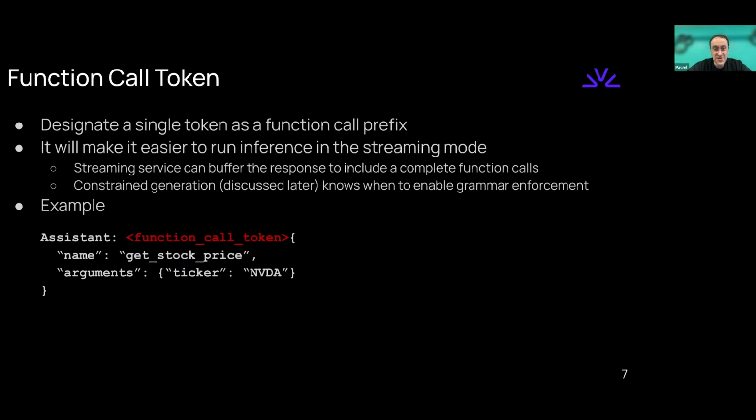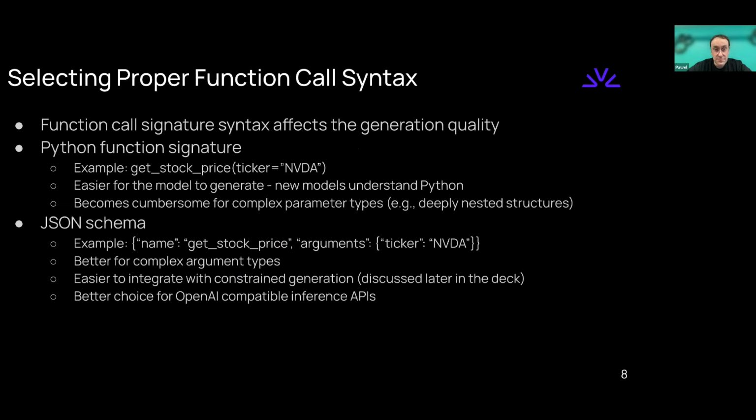Also, there is another concept, which I call constraint generation, that I will be discussing later in this presentation. But just as a preview, it is a way to enforce a certain schema of the function calls, and by having this way of switching the model intent to function call, it makes it easier to enable the constraint generation mode. I will come back to this concept in a few slides. Next slide, please.